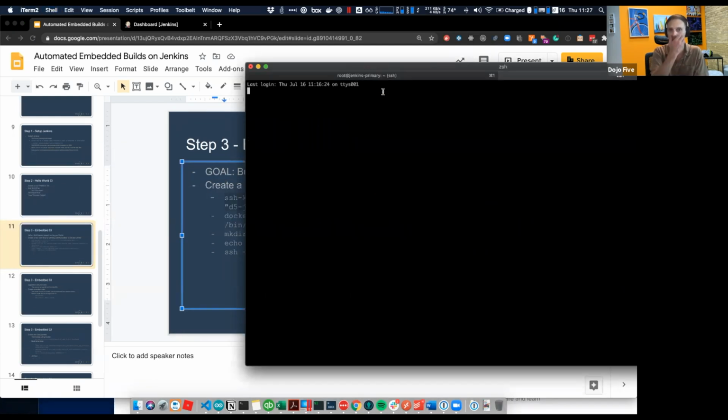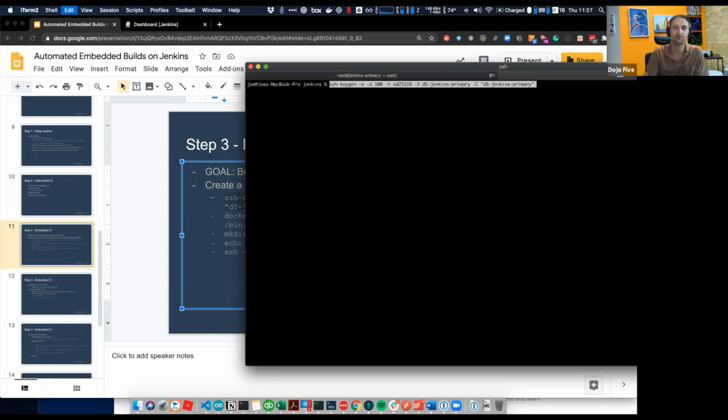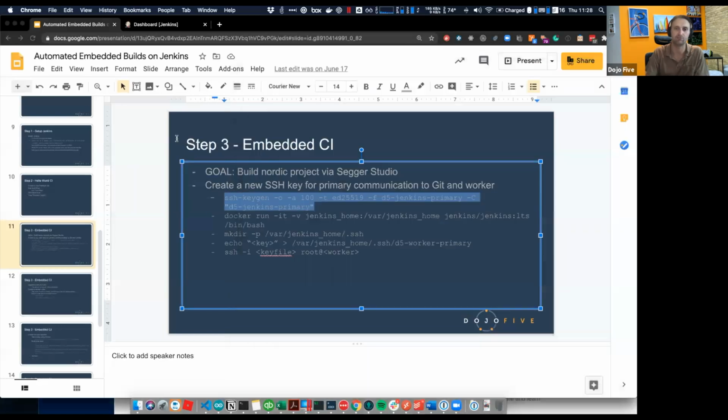Here, I'm going to create a new one. So yeah, we can just get rid of this. This is from the last time. Okay, so we run this ssh-keygen command. It generates what's called an ED25519 key. It's a fairly secure key right now and runs it 100 times. So you get to a pretty good place. We're just going to do empty for this passphrase. All right, now we've got a new set of keys generated, so that'll help us.